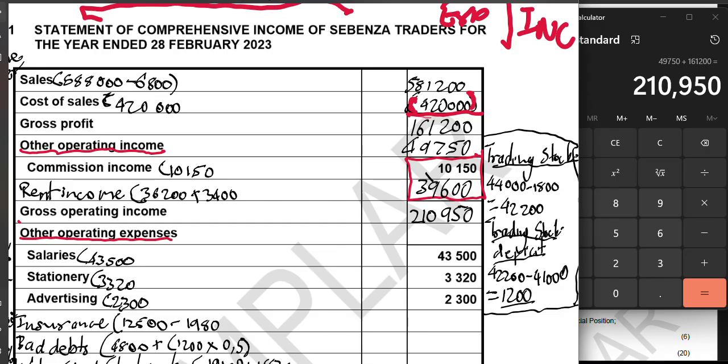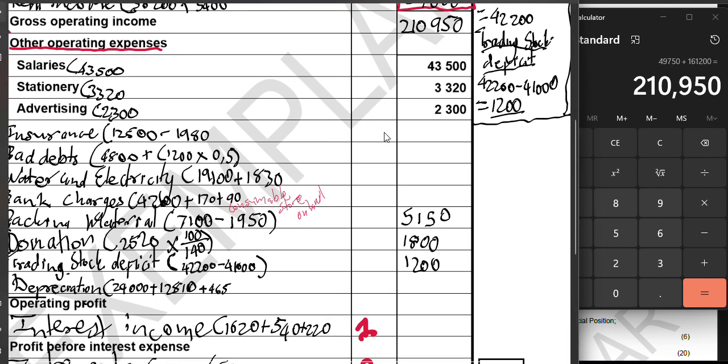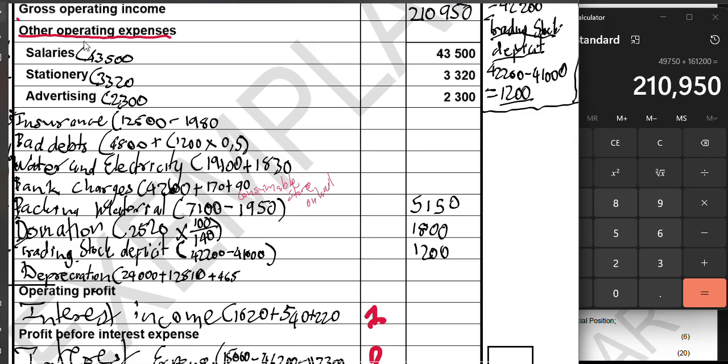Now we are done with our gross operating income. We are going down. This is operating expenses. Everything from here until the main heading of operating profit should be in the calculation bracket. So we are going to start here by bordering our calculation bracket. This will help you to know what you're adding, where you're adding it, and how you're adding it as you complete your statement of comprehensive income. So make sure that you outline your calculation bracket as you are doing your statement of comprehensive income. Before we do anything, we need to add and finalize so that this section of our columns can be filled.